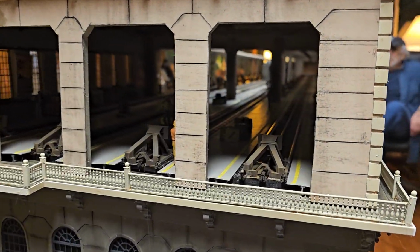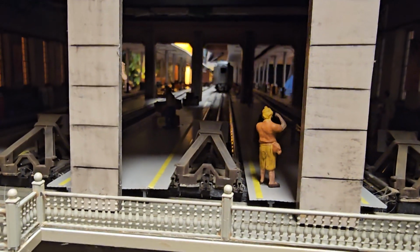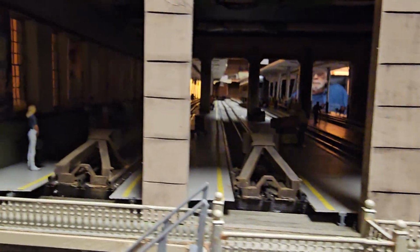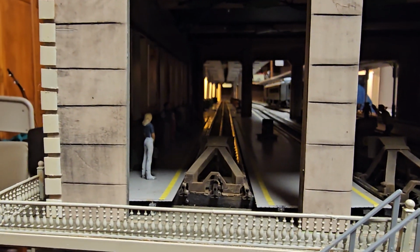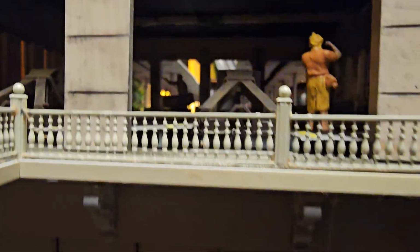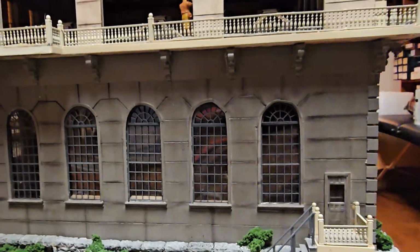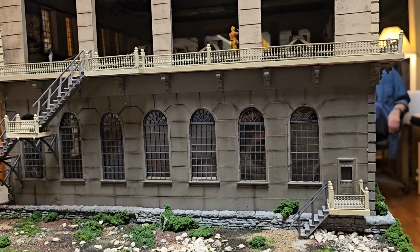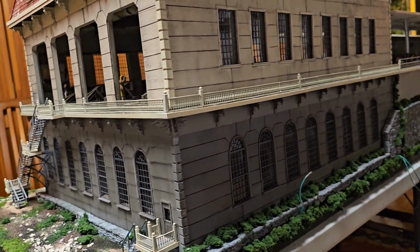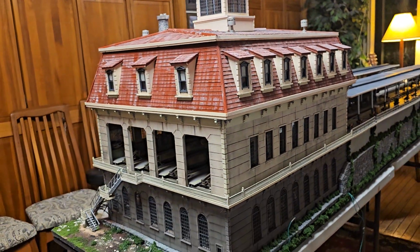Let's shoot inside this thing. Wow. Those bumpers are from Atlas. Atlas bumpers. Okay. Wow. Looking on the inside. Let's go down to the bottom level. Let's get it back from the bottom level. Let's go back this way. Let's pan back at an angle.